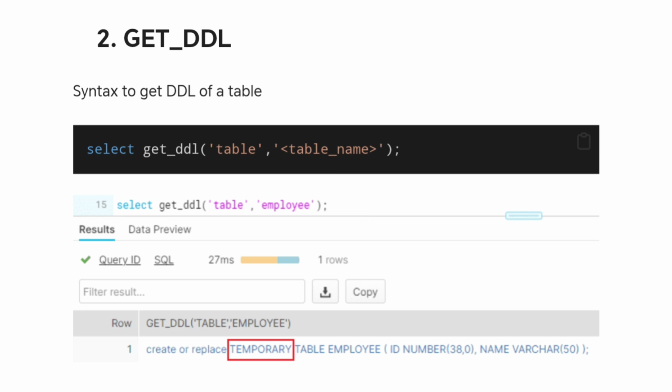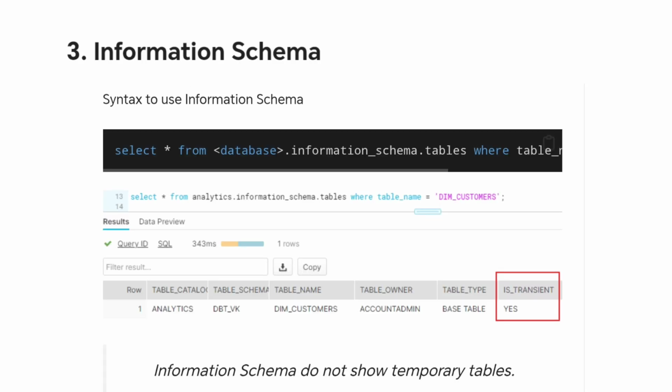Exactly. You see the key word for word that was used when the table was born. So it's probably the most robust, most unambiguous way to confirm the type because it shows you the table's genesis. It directly ties back to that initial decision about cost and recovery. Okay, and finally, method 3 involves querying the information schema.